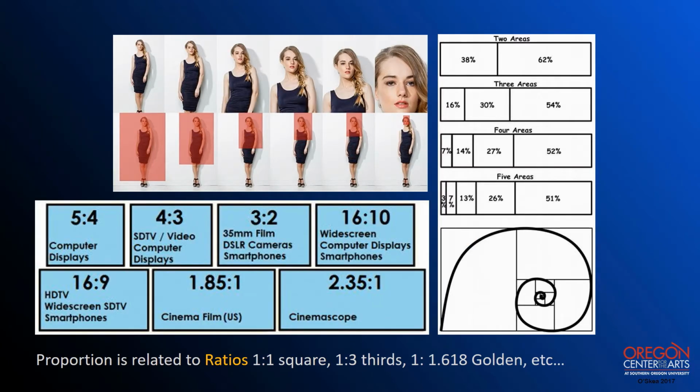Proportion is relative to ratios, so we can think of a 1-to-1 ratio as a square. Both sides are the same size. A 1-to-3 ratio, one side that is 1/3 as long as the other side, and so on. So we see this all the time in screen aspect ratios right now, and 16:9 is real common. A lot of our high definition TVs and computer monitors are that 16:9 ratio, and maybe that's what you're looking at right now. And then of course those ratios go back into those proportions, those thirds, and all of those golden ratio proportions as well that go back to that spiral we were looking at before.